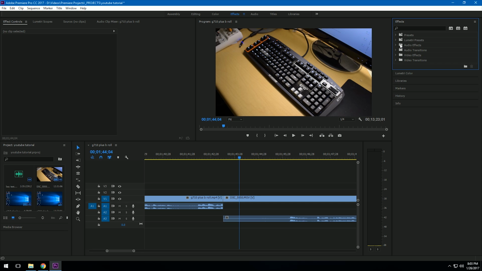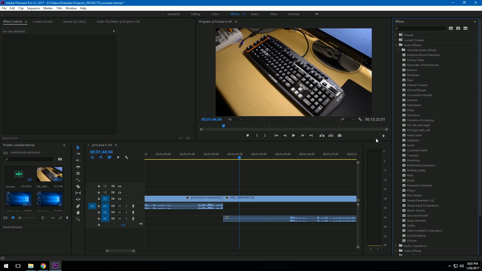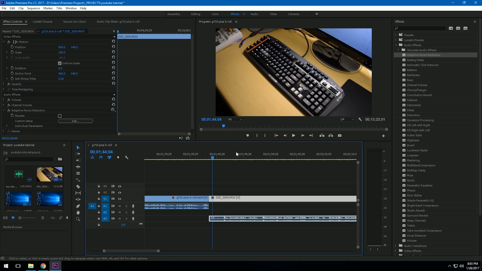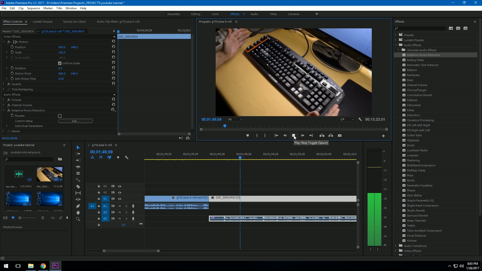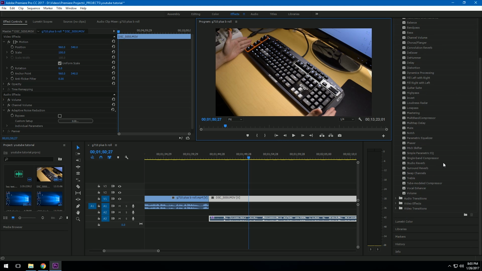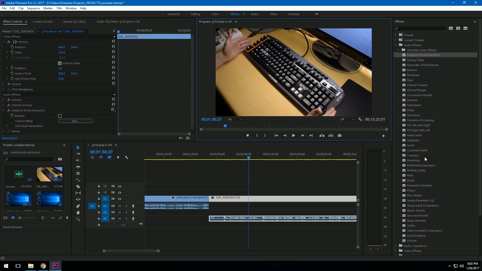So audio effects, this is a big one. Audio is very important when you're shooting videos for YouTube or whatever. If you want to have noise reduction, you can apply that to a certain audio file. And welcome to the Logitech. You can see how that kind of eliminated some of the noise. I might do a separate video on all these, but it's not all that important what each one of them does right now. I'm just trying to show you where everything is. So let me undo that.